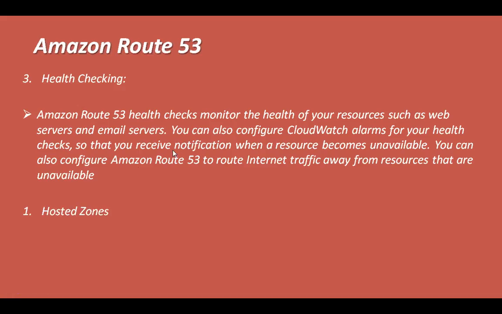And these are the main three functions. Now in Amazon, if we really want to understand Route 53, we need to understand what the hosted zones and the record sets are. Because when you log into the Amazon console and click on Amazon Route 53, you see these two options. So we need to understand what these two options are and how they can help us.